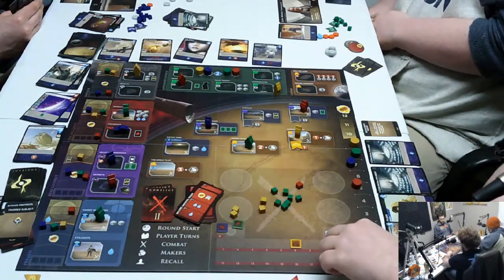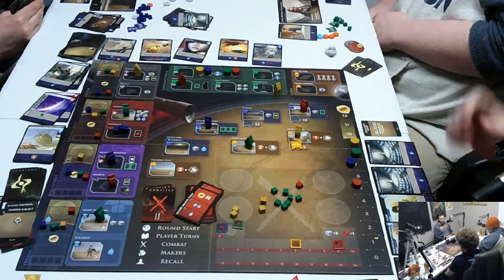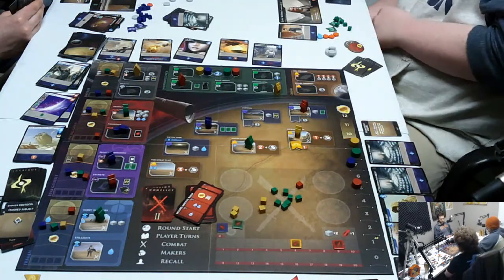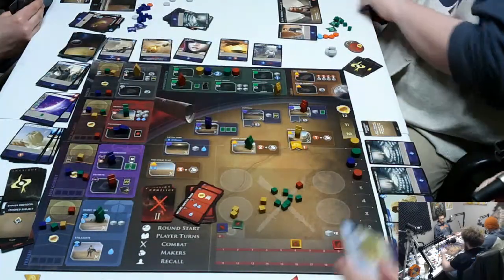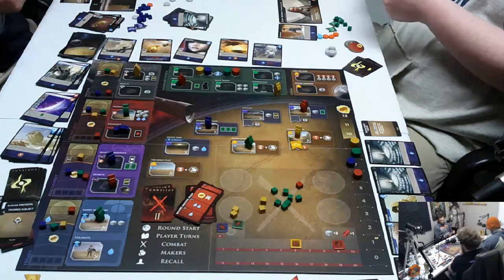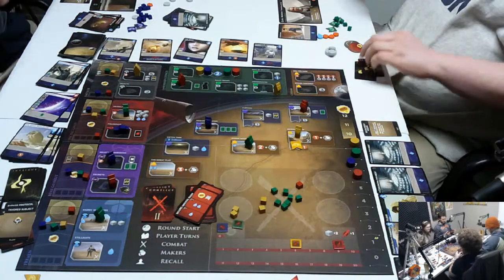You do have the Fremen bonus. One, two, three, four, five, six, seven, eight, nine. The spice must flow. Oh, dear. Must flow. That's a point. That is a point. I'll put down this hand of cards, and I'll pick up this hand of cards.